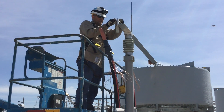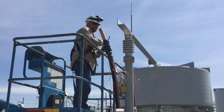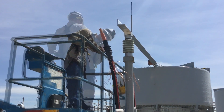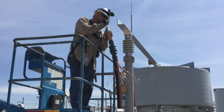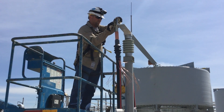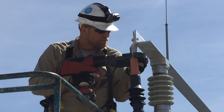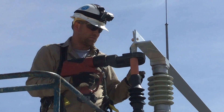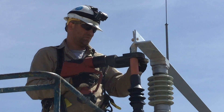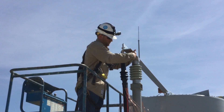Next up, he's going to remove that NEMA four-point connector — or lug — and peel back the insulation on the cable so that he can make a connection, put that lug back on, and connect it up to the bus bar. He will bring in a crimper, which secures the connection between the exposed cable underneath and the NEMA four-point connector on top into the bus bar. That's the transfer of electricity. Once he's satisfied with that crimp, it's going to make a water seal using tape.